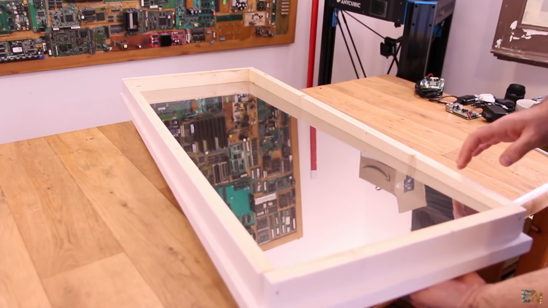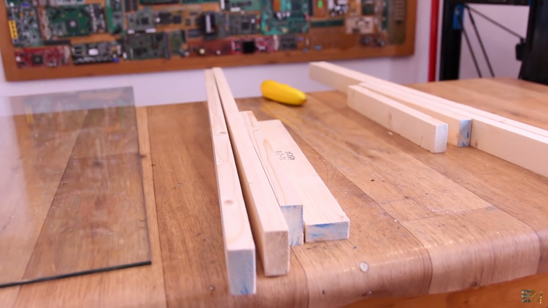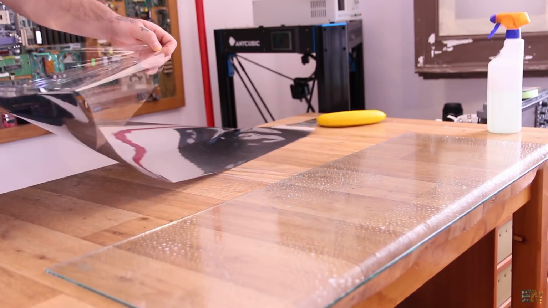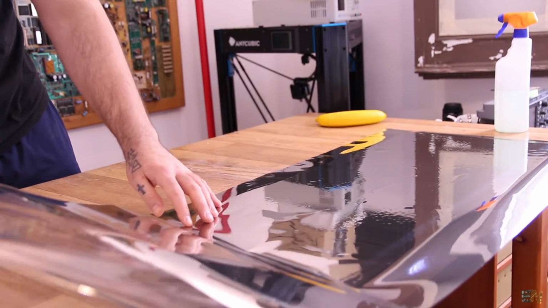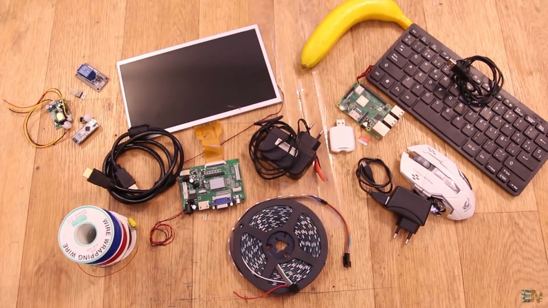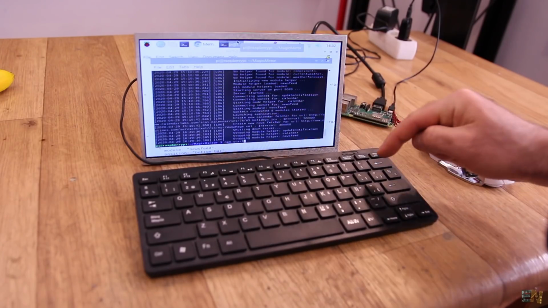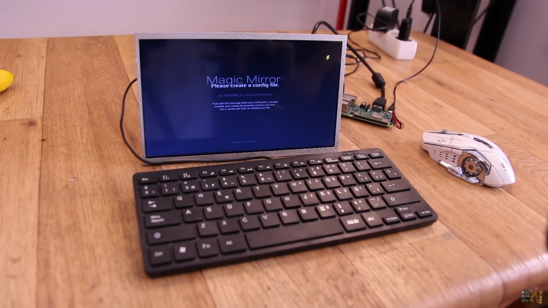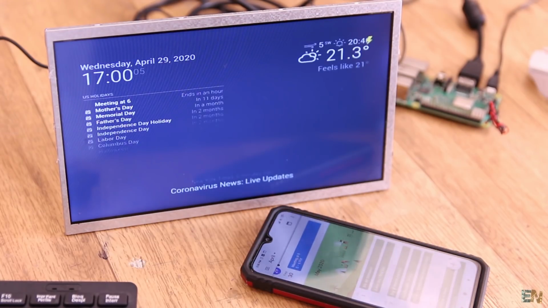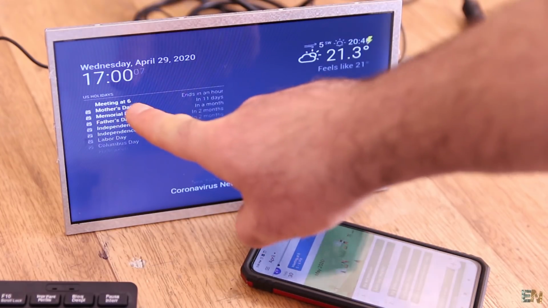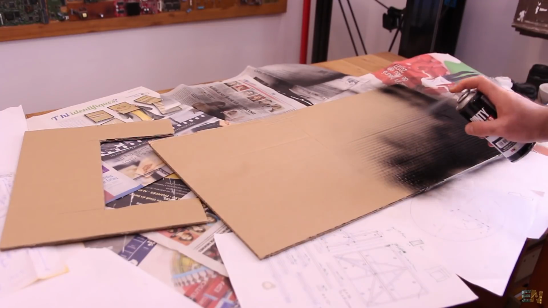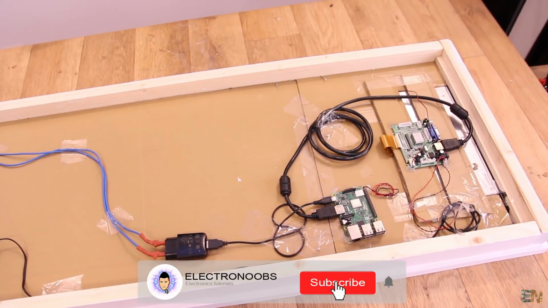In this video, we'll get through all the steps from getting the parts and creating the part list, making the frame for the mirror, a cheap solution for the one-way system, and then we assemble all the electronics and set up the Magic Mirror software on the Raspberry Pi. This may be a long process, but be patient. After that, we insert our personal data for the weather, calendar, and other settings, and then we can display text using an LCD screen and internet connection, and this will update automatically. So let's see how I've made my own Magic Mirror.